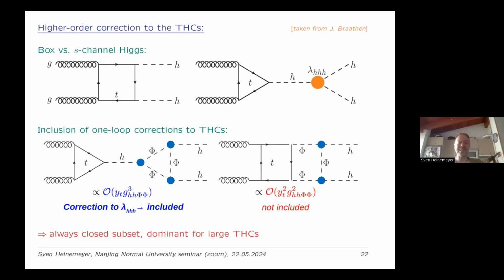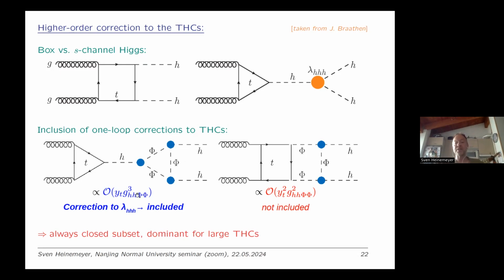The one we include is effectively a product of 2 one-loop diagrams. This is much easier. The other is a 2-loop box with many different masses. I think it has been done for the standard model, but not for the BSM case. And therefore, it doesn't exist, and we can't include it right now. I hope this can be done, and then we can see how reliable it is. But as I said, what we are doing is at least consistent in the sense that this is always a closed subset. It's not that we have diagrams with the same coupling structure that we leave out. Those are all taken into account.